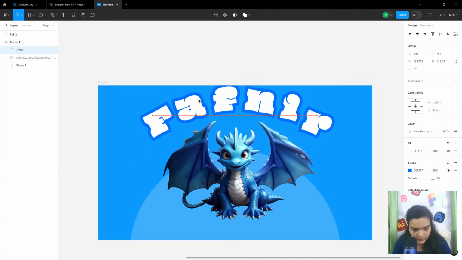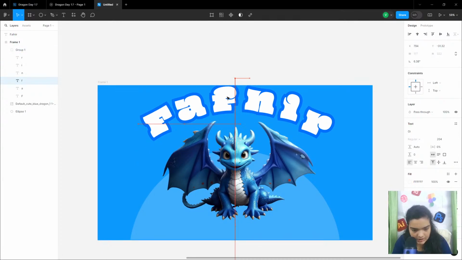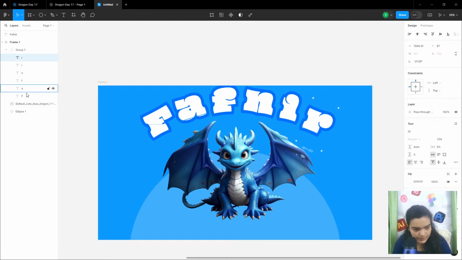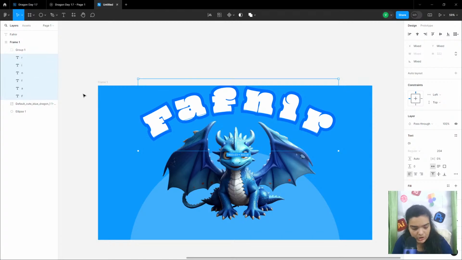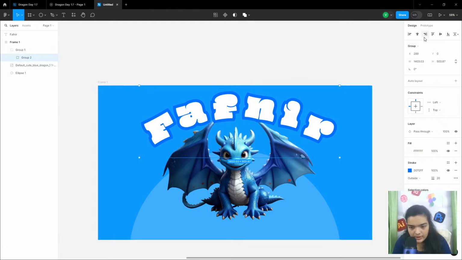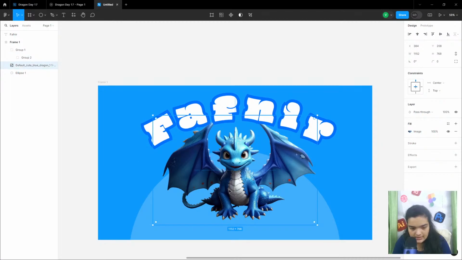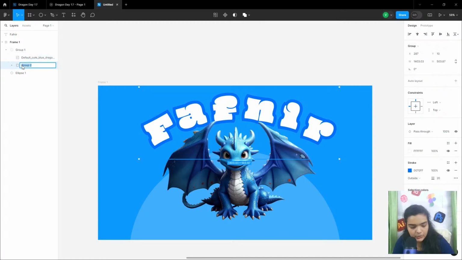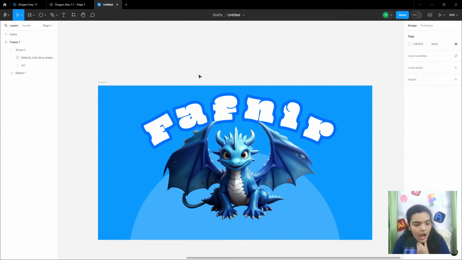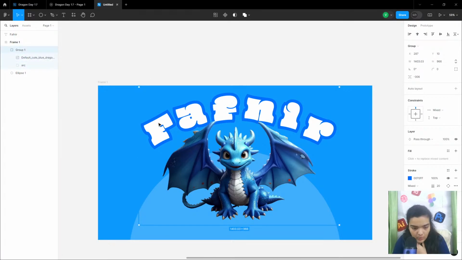If you're not happy with the spacing with the arc, just shift characters around a little bit, but I am quite happy, so I'm just going to leave this arc wherever it is, and we'll just group this arc together. Select all of these by clicking on shift, group this together, and now click on this button, place it in the center. This is going to align this perfectly in the center. Make sure this image is above your arc. If you're not sure where the arc is, because we've got a ton of groups going on, just rename this group to arc, and then that's going to simplify things by a whole lot.